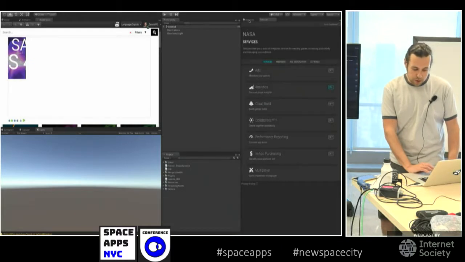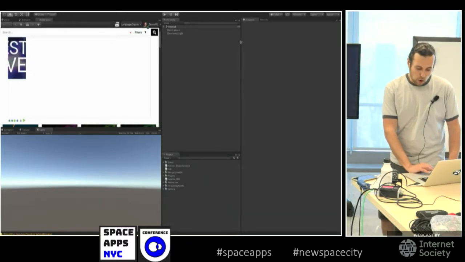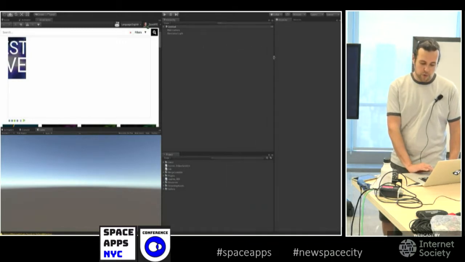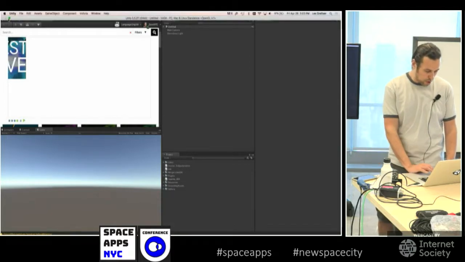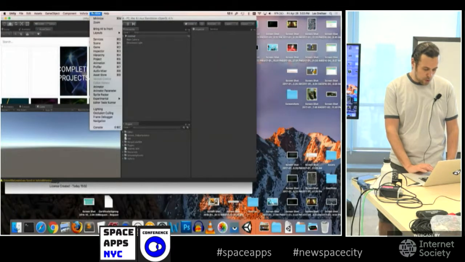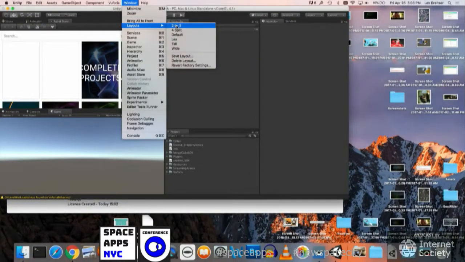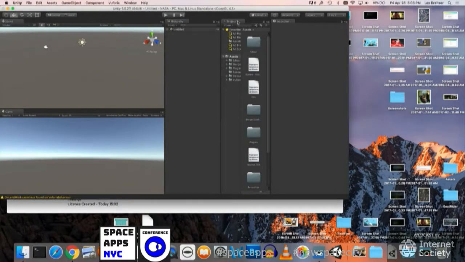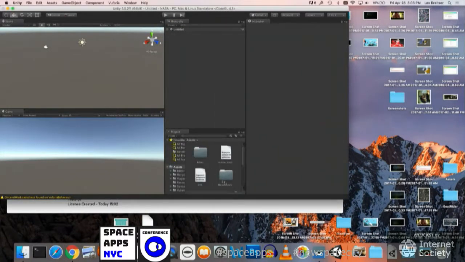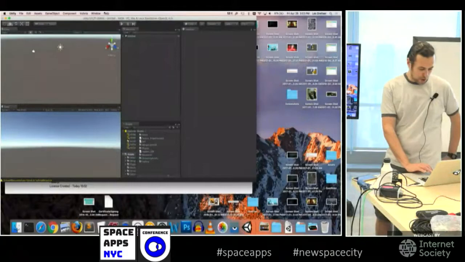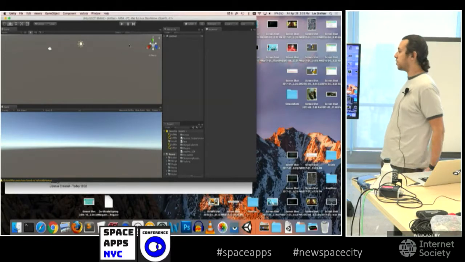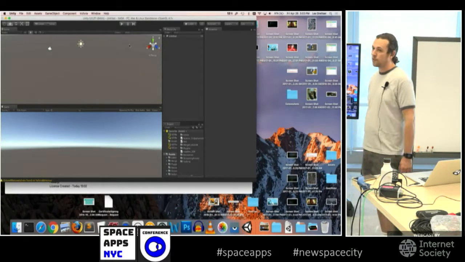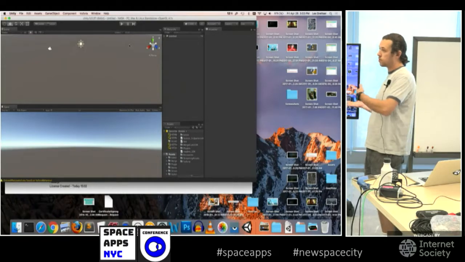The first thing you really need to know is this right here is the inspector. All of these panels are very flexible, right? So you can move and rearrange these. Mine may look different than yours, just because I use a layout that's called, if you go to window layouts, I start with one that's called 2x3. That gives me this kind of layout, and then I bring this project down here, and then I resize this. It's like three mouse clicks. I call this layout the Lex layout. It's just really comfortable for me to use it that way. You can change them any way you want. So if it looks different than what you have, it's just because I rearranged it in that way.